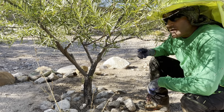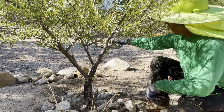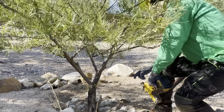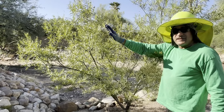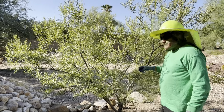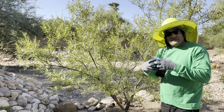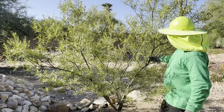Another cause of co-dominance — which causes included bark and breakage — is when the inner crown of the tree is removed. If we were to remove all these nice inner branches, the tree has a physiological response: it grows long and weak. Those lower branches grow longer, reach the light at the end of the crown, and gain just as much thickness as the trunk from all those nutrients from the sun. Then they start to push up against one another, which can also cause breakage.